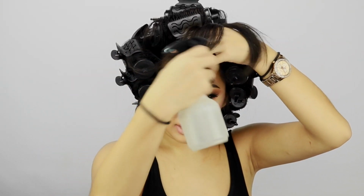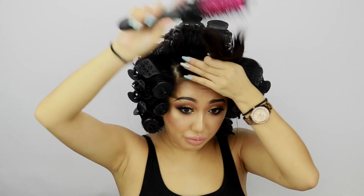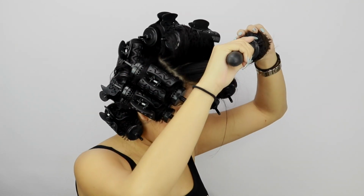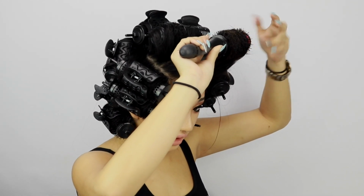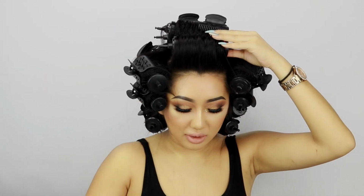So spray the end. Okay, so the front, I'm going to push the brush behind like this so I can get as much lift as I can. So put it forward guys, so when you roll it back it goes nice and high. You see that? Take it out, find a clip. Okay, so this is what you should look like. You should look like a crazy roller lady.